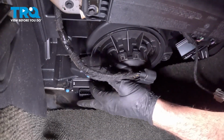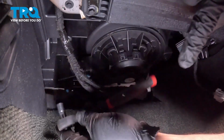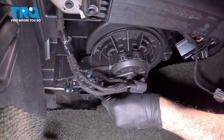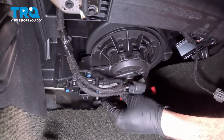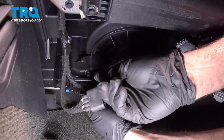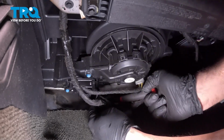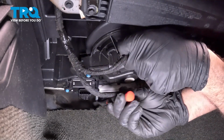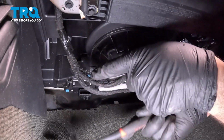Now the resistor is held in place by 2 8mm screws here, so we're going to use a shallow socket and our 1/4" ratchet. There's not a lot of room to work underneath here, so just have some patience with it. Now if you have an 8mm gear wrench, it'll probably be a little bit easier to use that.